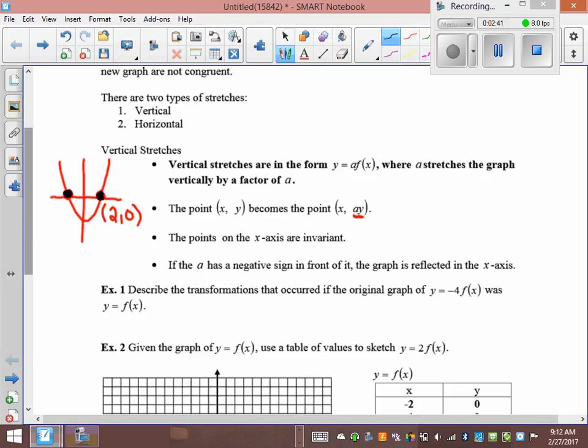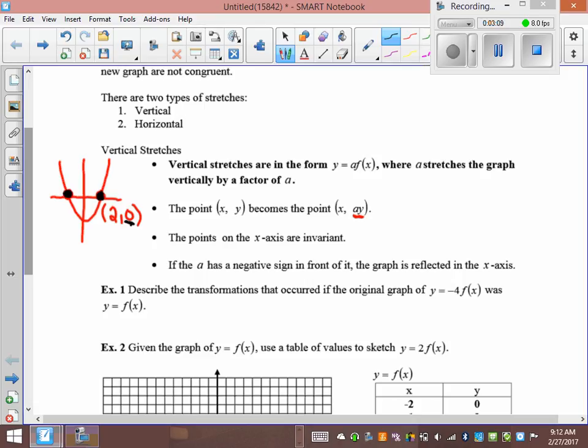Remember, if we have any transformations on top of this, then we can move them around. If we move them around and stretch them, then they're not going to remain invariant on the x-axis. The only time they remain invariant on the x-axis is if we have a vertical stretch or a reflection in the x-axis. The moment we put on a vertical translation, it's going to shift them up or down, and it'll change it. Okay? So it's when we have just this stretch that these will remain the same, because the y value is 0, and if I multiply 0 by anything, it stays the same.